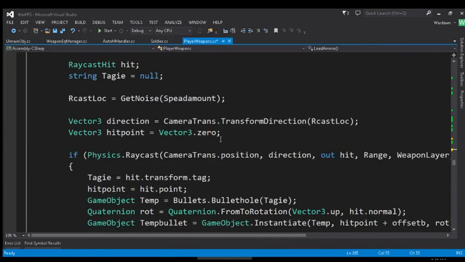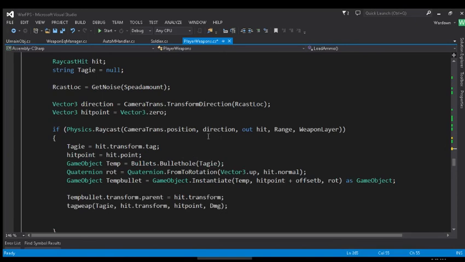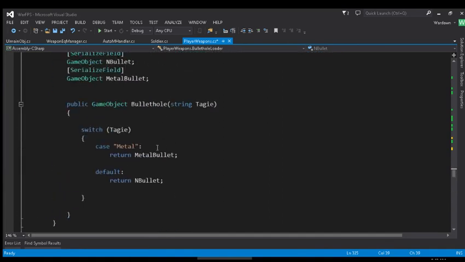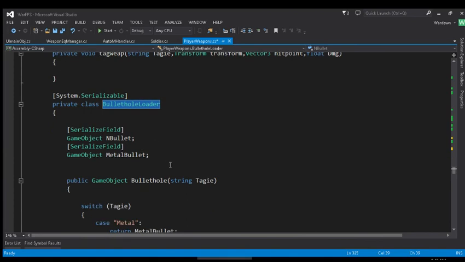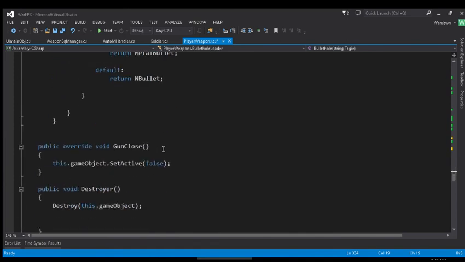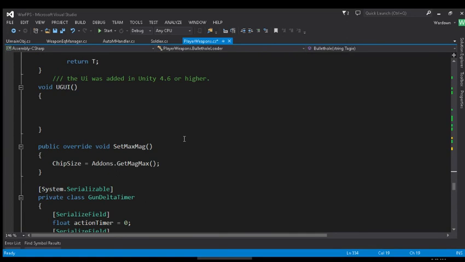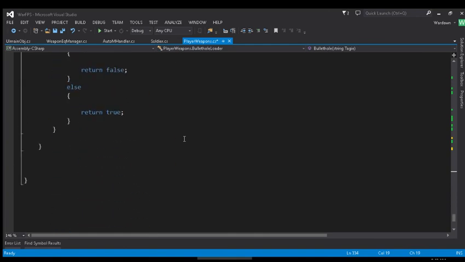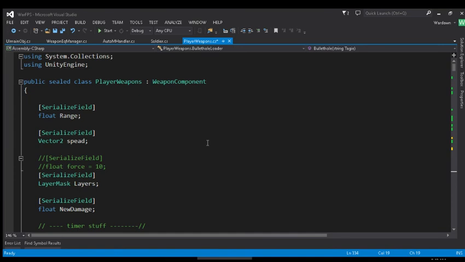And ray mask, we've already gone over this. Nothing's changed in it, so there's that. I've got a bullet holder thing, which isn't important whatsoever. All it was, I put it into a class and I made this public so that I can return something. But it's not important. It's just more of a cosmetic thing. And everything else you don't really need right now. So that's it, guys. That is everything in the weapon script that I have so far.